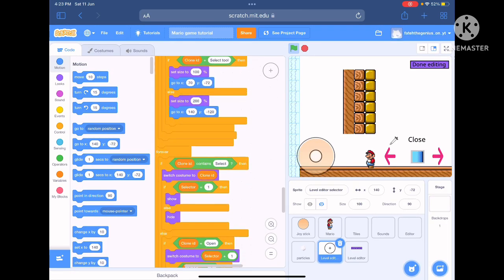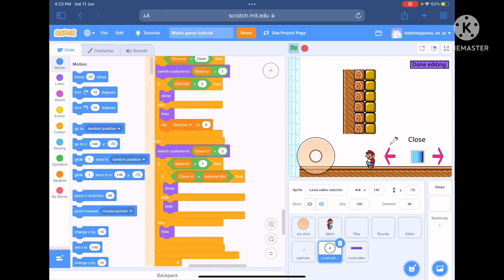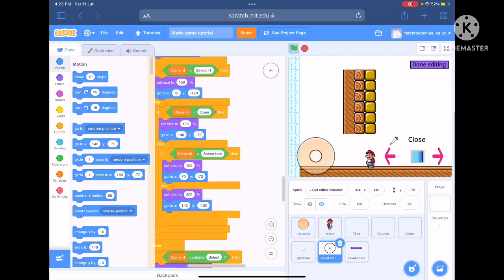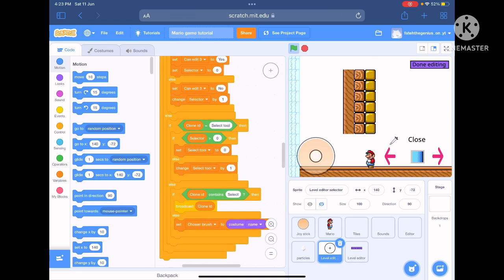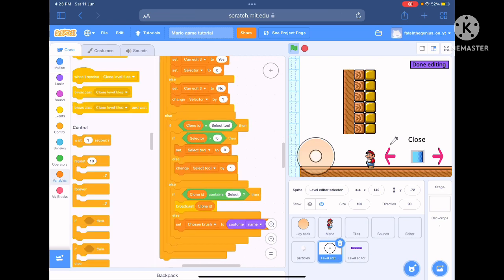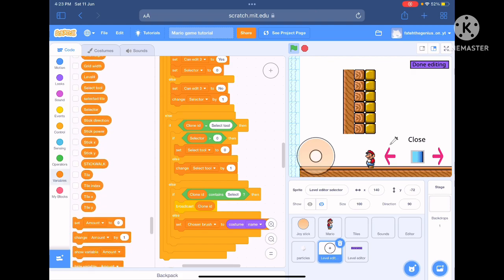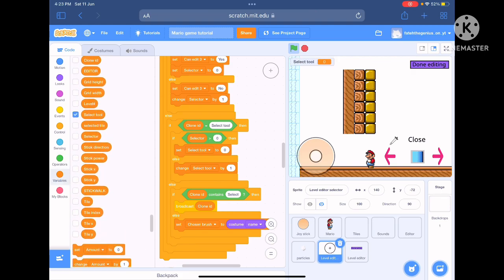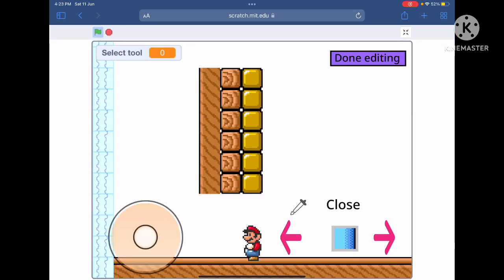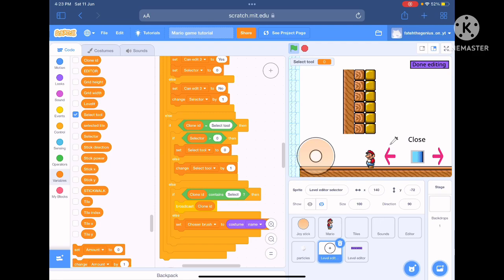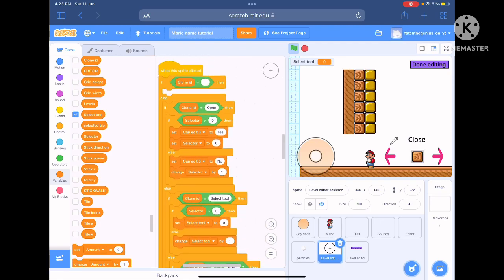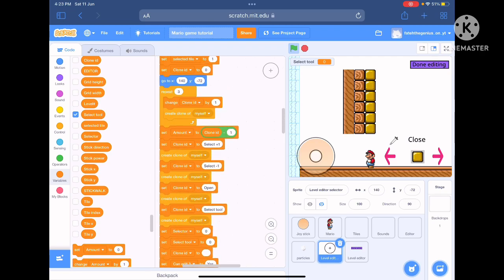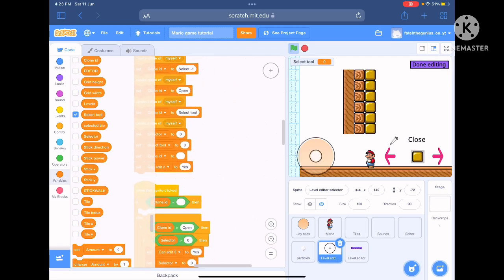why is the select tool not working now? Let me go up here. Select tool. Set select tool to that, and why is it not working? This works. Why is the select tool not working?